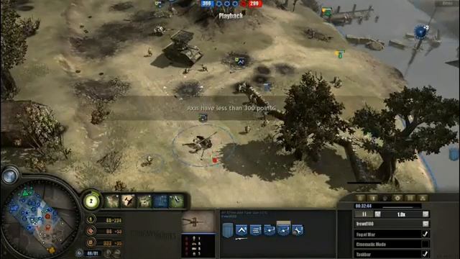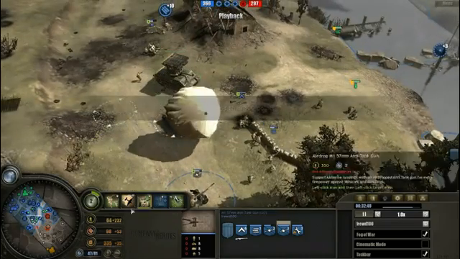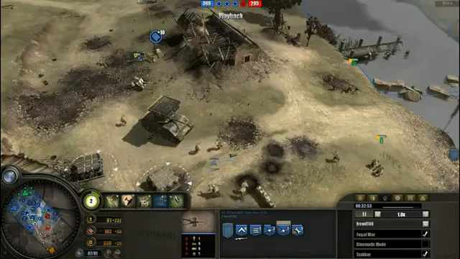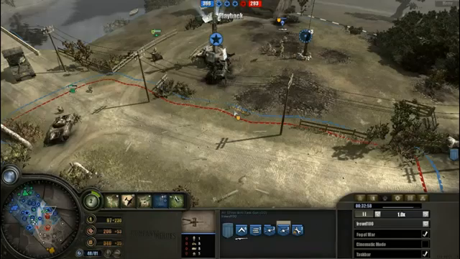I've also got a second AT gun right here that I spawned, and you can see I'm dropping some more supplies for myself so I can get some more munitions. I'm going to be taking that in a moment. I'll be back in a moment.